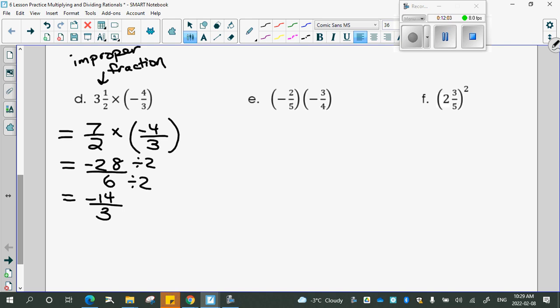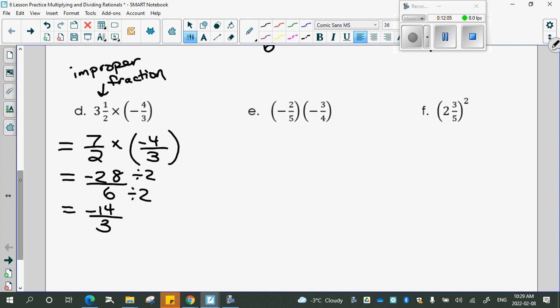Okay. E, I'll put a little star beside it because it's got those negative signs. So if you were Mrs. Northwood, how would you rewrite each of those fractions? Anyone? Where do I want those negative signs? On the top. Perfect. So you might do this stuff in your head, but I want you all to at least know that's where the negative signs are. Okay?